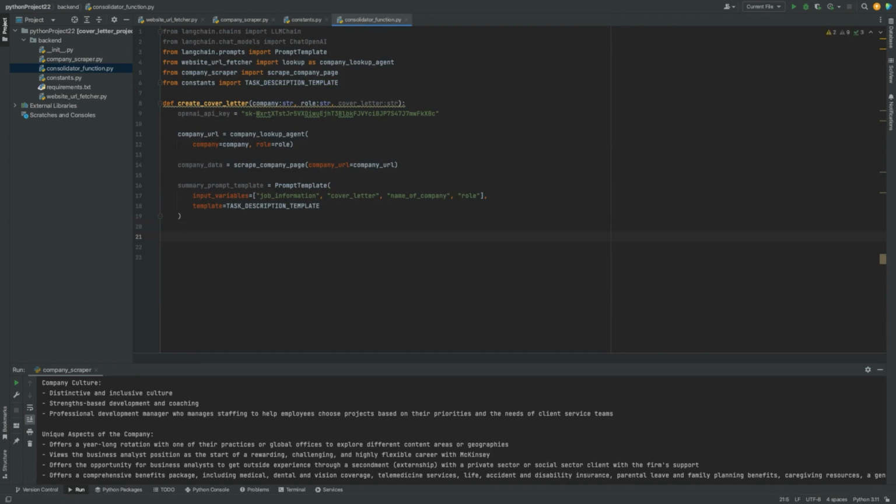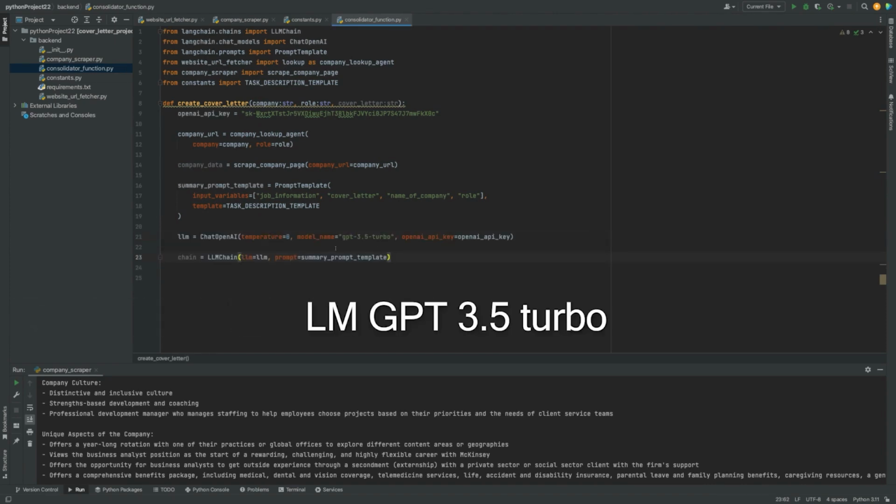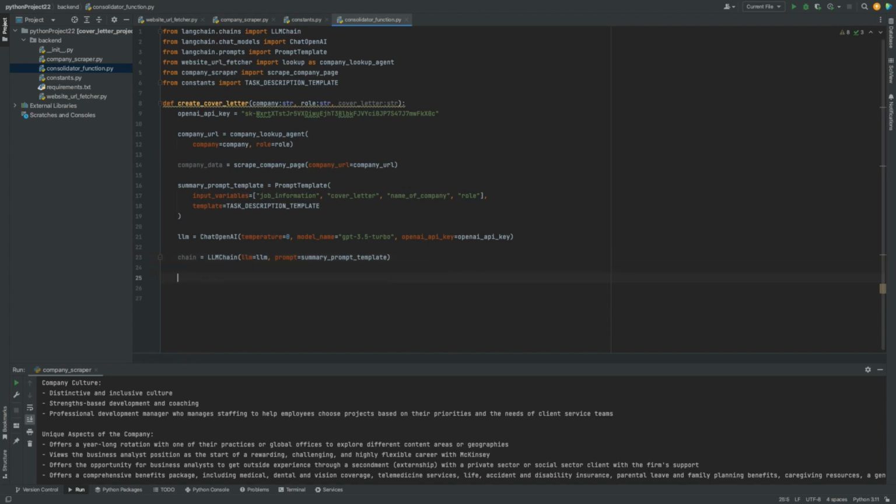So we're missing 2 or 3 main parts now. We need to first import our core reasoning engine. It's going to be our LLM, GPT 3.5 Turbo again. And we're going to specify chain, which is the benefit of LangChain. We can run our reasoning engine with our prompt and execute it in 1 line of code.